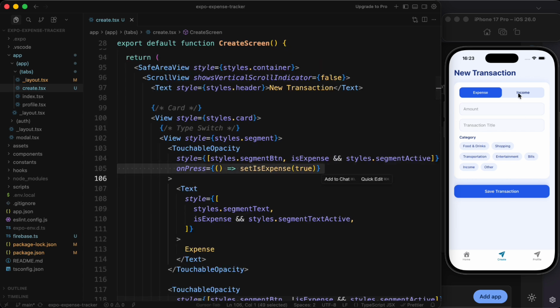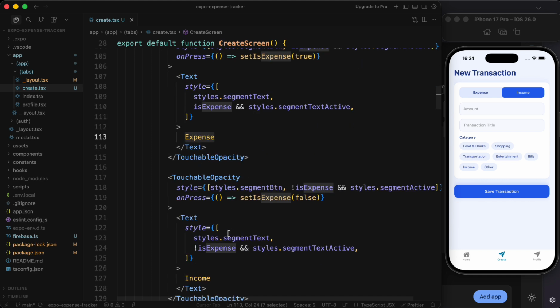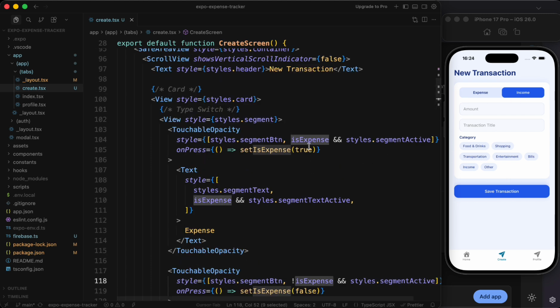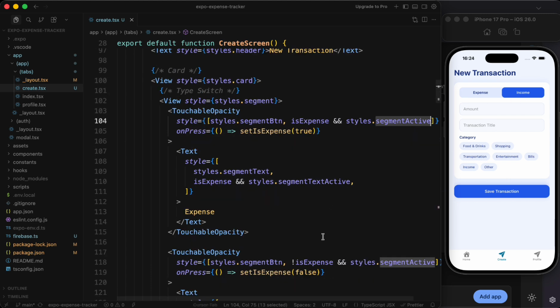On press we set is expense true or is expense false. So first is expense. And second one is income. And we give this style. If not expense, we give this style. If expense is true, we give this style. And this is false, we give another style for this button.